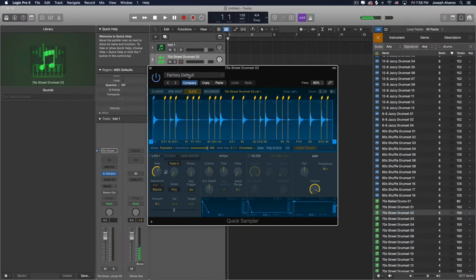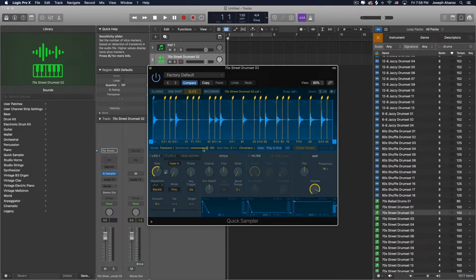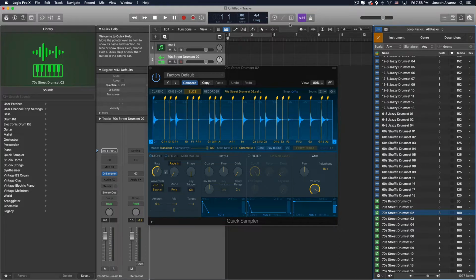Yeah, let's use that. Oh, by the way, I'm only using Apple loops except for the bass line. So let's get this thing down to 90 or 88. The metronome going, and let's see.